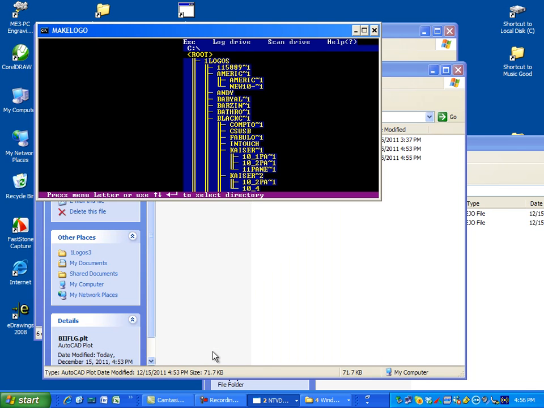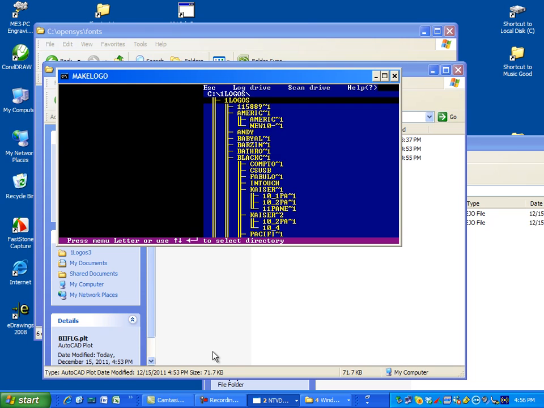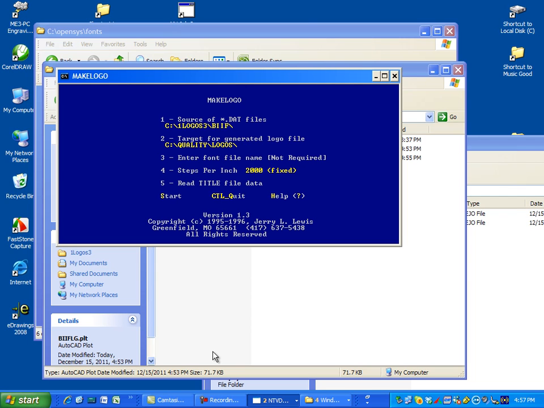I need to find the source. Now, it may have to build a directory tree, which will take sometimes a while, but because I've already scanned it, it won't have to. So I'm going to Alt-1, 1. I'm just hitting Alt and the number 1, trying to get to my OneLogos 3. And then right under OneLogos 3 is this BIIF. Now, one of the things you may notice, the BIIF in my OneLogos 3 is my source, but my target is probably going to be Quality's Logos directory. Okay? But for the work that I do, I would put it back in that BIIF directory because that's where I'm going to send it back to the customer.